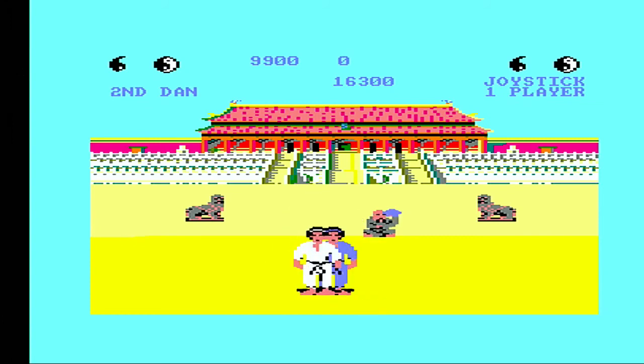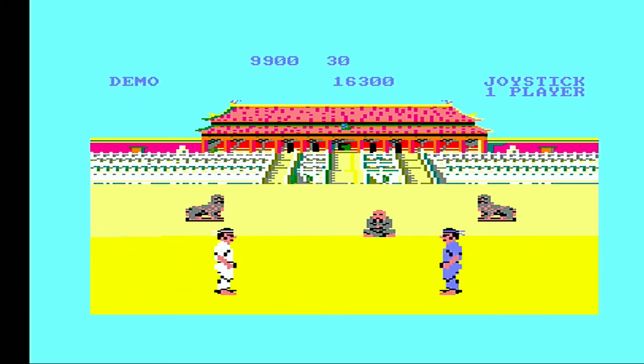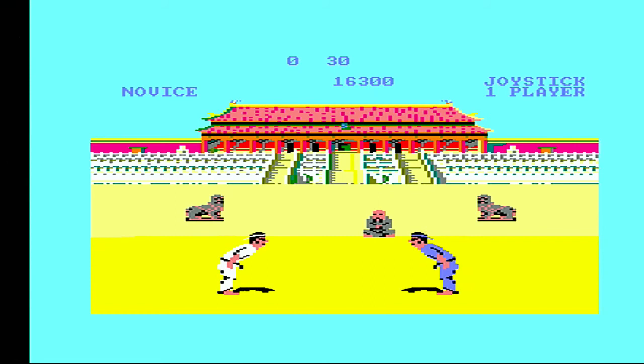Time up. He wins by default. I think he got more score than I did, or I'll get to the points first. Yay! Second dan goes into the score table. We'll start again anyway. But basically, there are no other level screens, and all they are is backgrounds. There's not a lot to them.